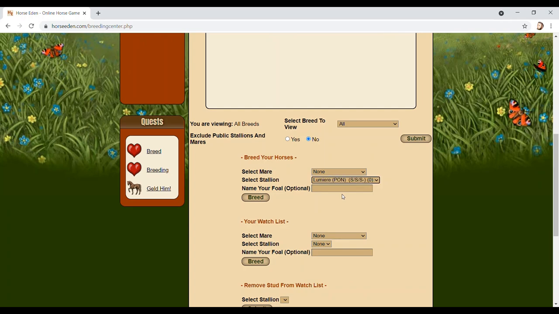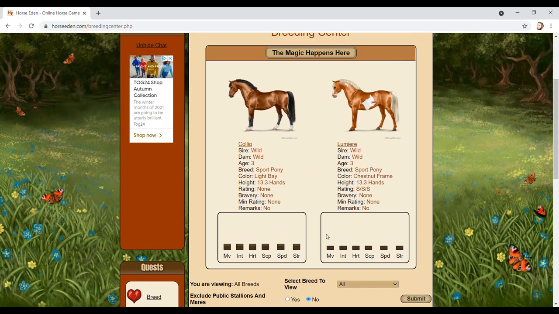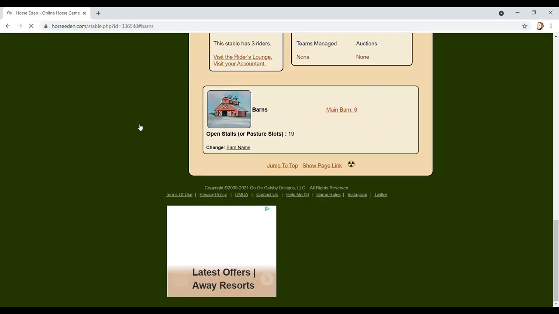Okay, let's go with Lumiere and Kaleo. She's got loads more stats than him, actually. She might be a good horse to have. Okay, let's see what colour we get, shall we? You ready, chaps? Drum roll. Let's see what we get. Oh, no. You broke the internet. Great. It's going to be silly, isn't it? Let's see what we get.